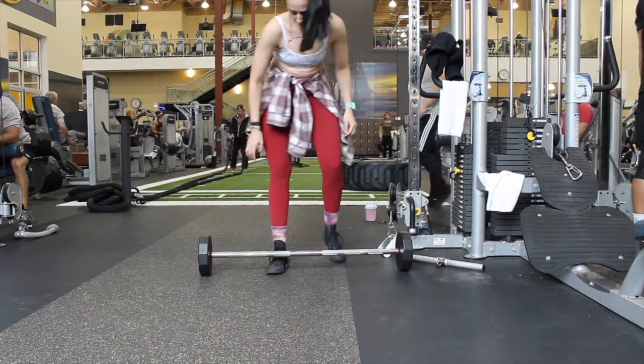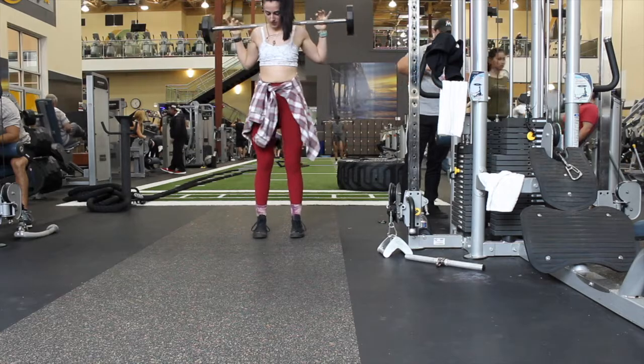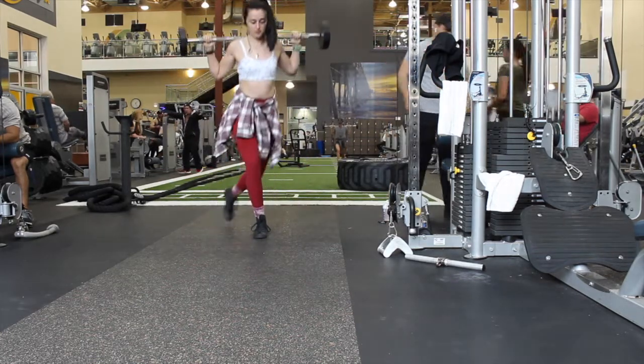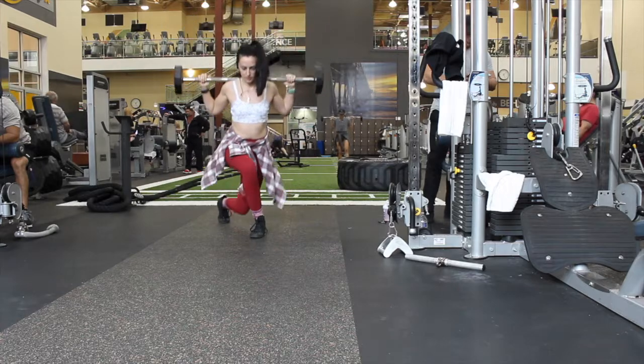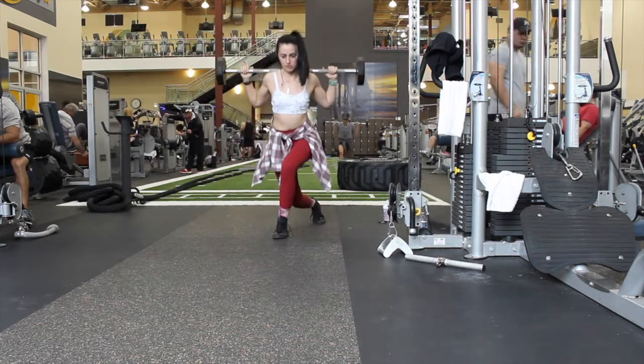These have become one of my favorites. I do prefer using my belt, but since not everyone has a hip squat belt, this is your alternative. Start with a low weight and then you can move up. I did five sets of about 10 to 12 reps, and we're doing this as a superset.